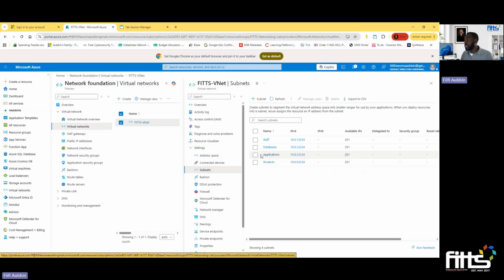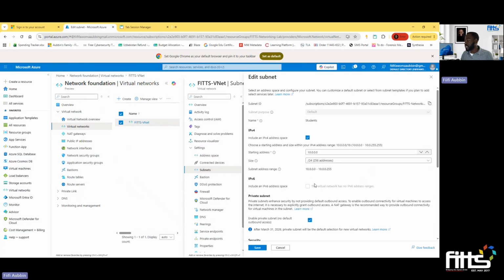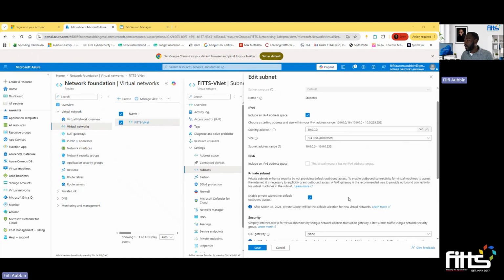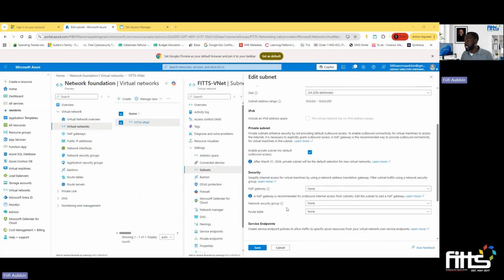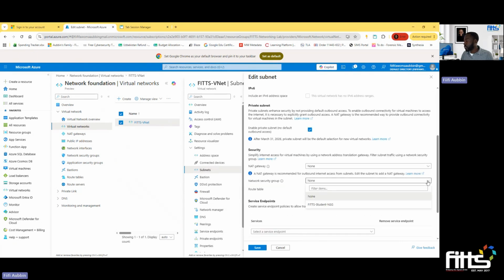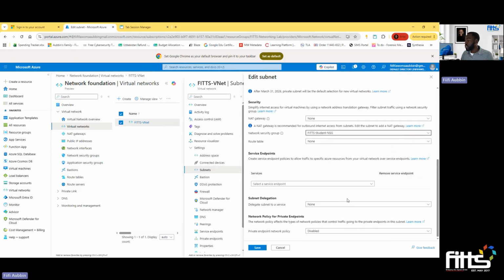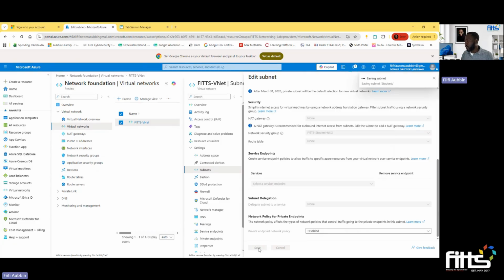Come to my subnet. And I've got student. So that's my student subnet. And now I'll need to associate my network security group to the subnet, which is FITTS Student NSG. That's all you need to do, but we will explore the other options as we continue this series. So it shouldn't be much of a problem.